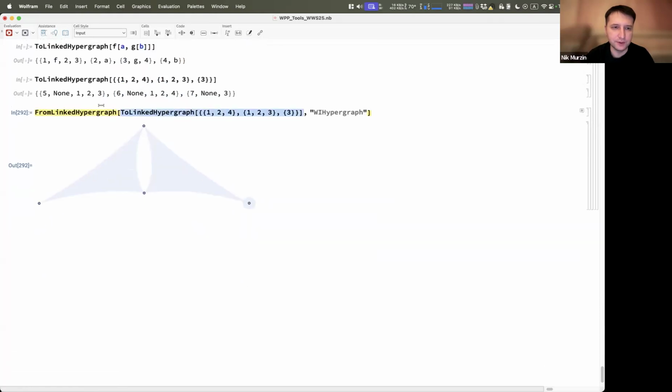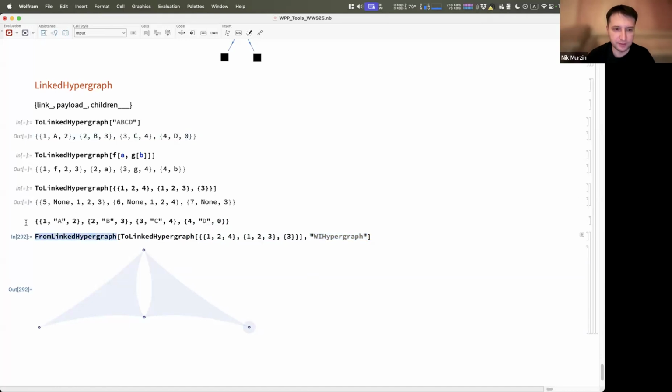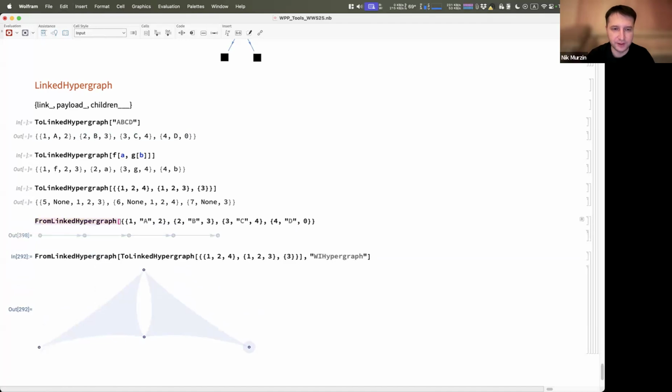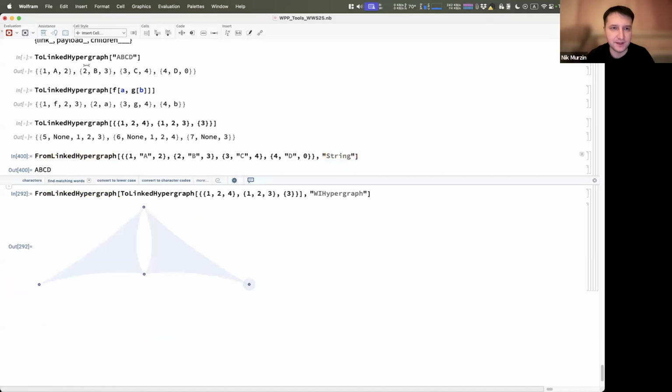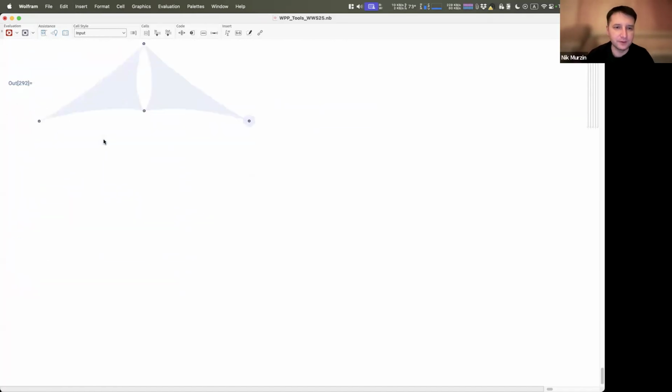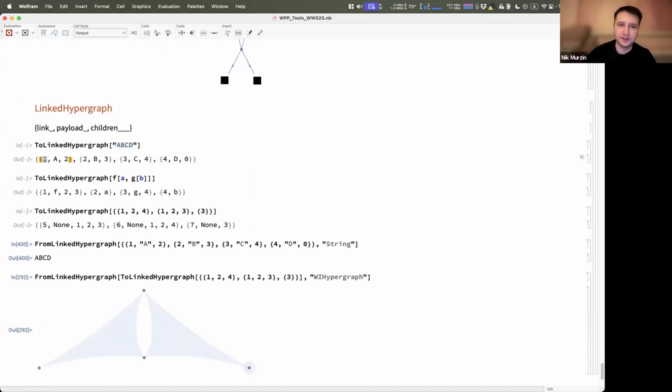Right, so in a way, there are just two simple functions that allow you to go back and forth between those linked representations and whatever the previous one was. For example, you have to specify the type when you convert backwards, of course, because the same linked list representation can be interpreted differently. It can be a graph, it can be a tree, I think, right? Or in this case, it has to be a string in order to actually extract the same thing as before it was constructed. And this representation basically allows you to track the causality when you rewrite these hyperedges.